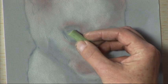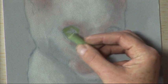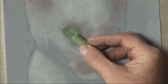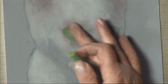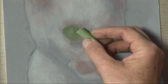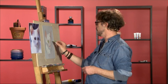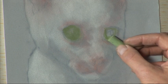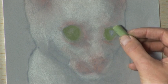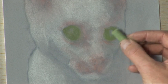First thing I want to do is to create an overall greenness in the eyes so I'm going to use the Sap Green Soft Pastel and being reasonably careful just to shade in the whole of the iris area, trying to avoid putting that colour down too strongly and give it a little rub with the finger which pushes the pastel into the paper as well as keeping it fairly soft. I'm just going to leave a little opening there for the pupils so that I can see it when I come to put the detail in. The same with the other eye, using mostly the edge of the pastel for more control and fill it in gently, carefully so we have a uniform green tone in the eye.